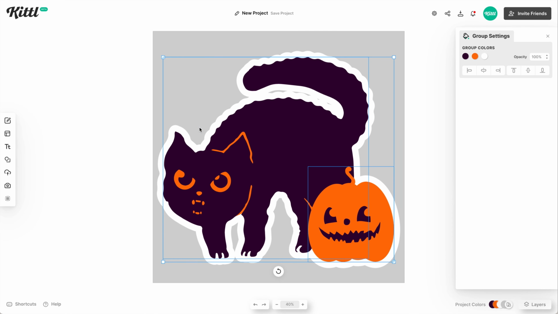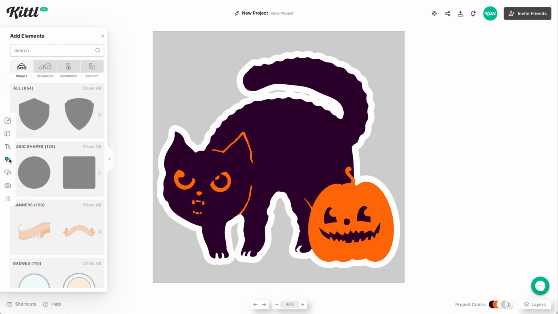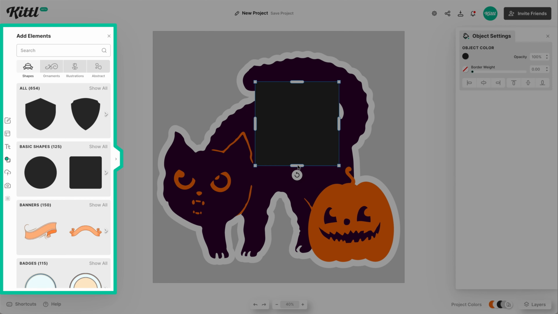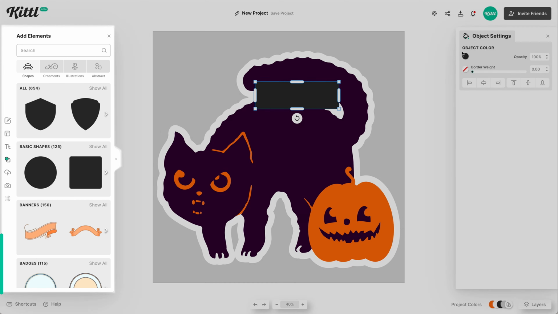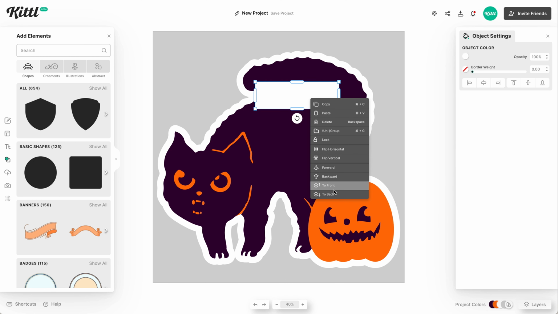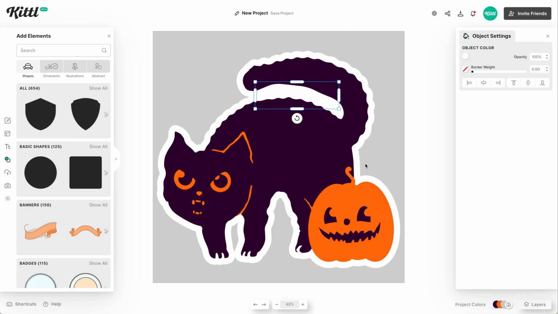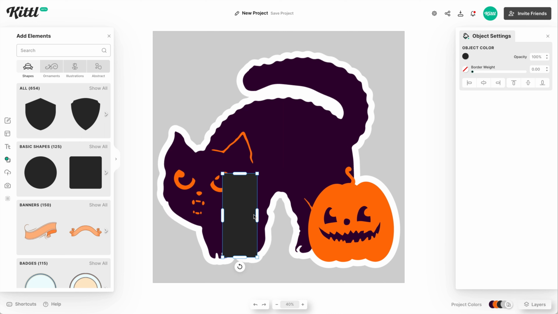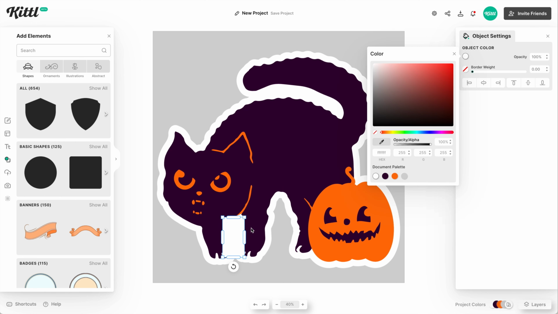So that's a neat little trick you can do: have the same thing in the back and the front, and then use the outline in the back to make it look like it's attached. And now I'm making this little block right here, and I'm going to send it to the back, because I need the little spaces in between the tail to be completely full so that this sticker picks up pretty well. Then I can do the same thing right here. I can make this rectangle the right size, boom, turn that to white, and then send that to the back.